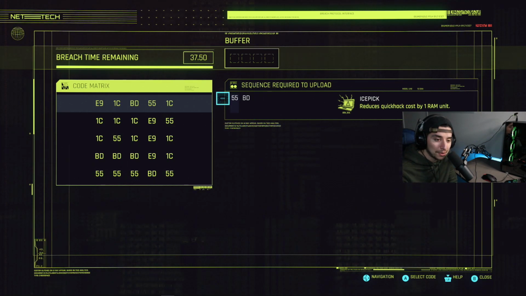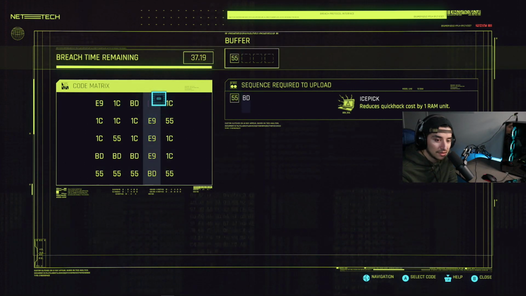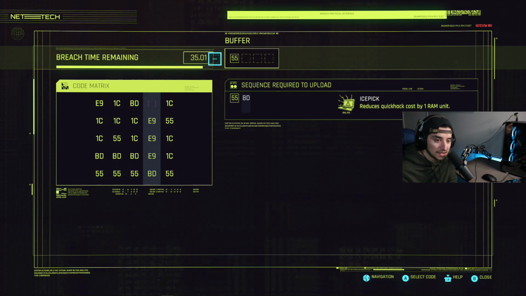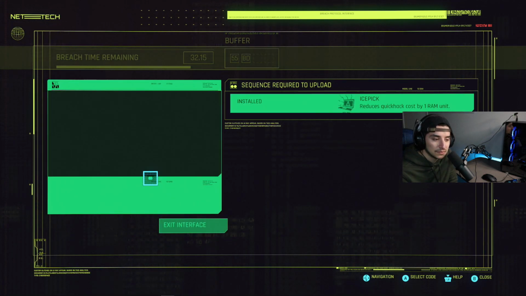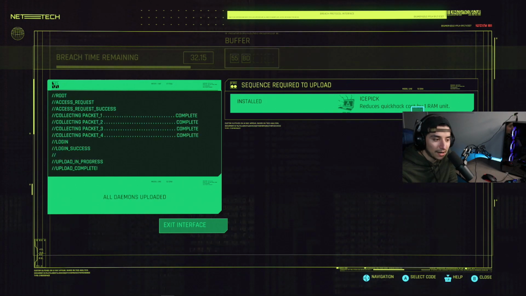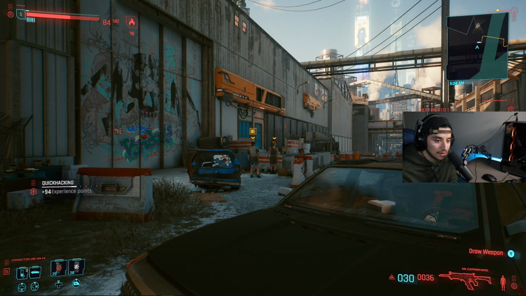Which is what you want to go for. So this is where you start planning the attack. Okay, what I'm gonna do is do what I just did. Remember, time is ticking. Look at my timer. 35 seconds. 34. Bam. Now it says ice pick reduces quick hack cost by 1 RAM unit. Remember, there were 5 before. Now it's gonna be 4 if the math is done correctly. Let's check it out.